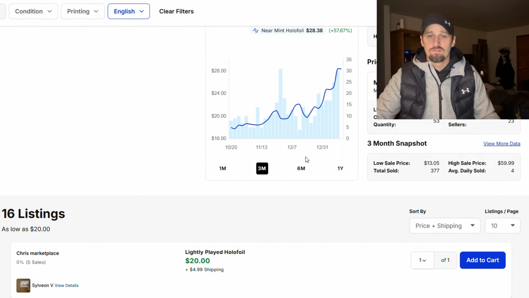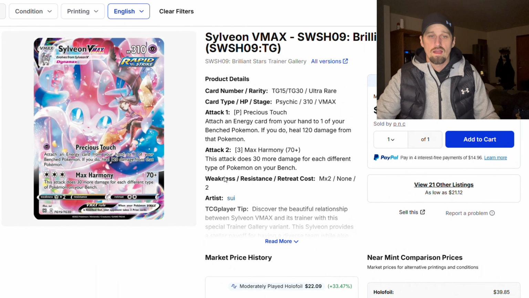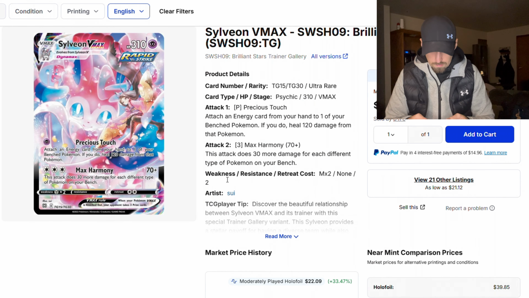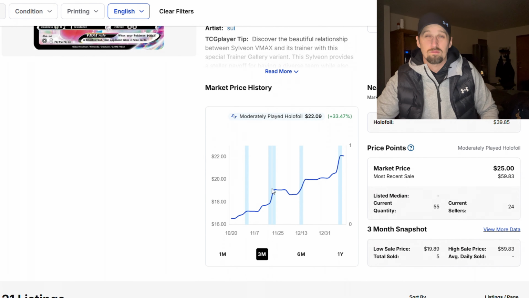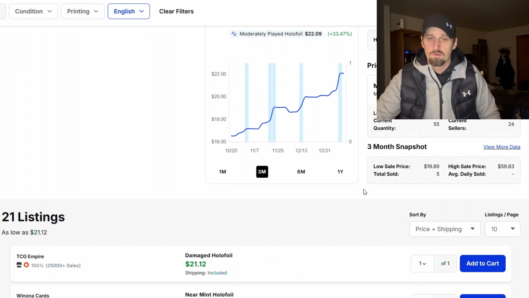When you can't have the V without the V Max. Boom. This one's a sneaky good artwork. Really cool art. A lot of Sylveon fans. I don't know, Sylveon, top 3 Eeveelution. I mean, everybody's got their pick. We probably say Umbreon is kind of the king of all of it, but you're looking at around $17.